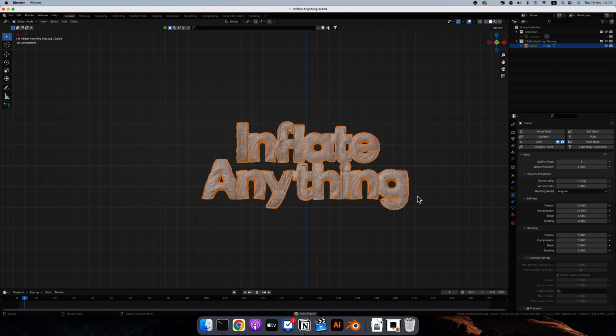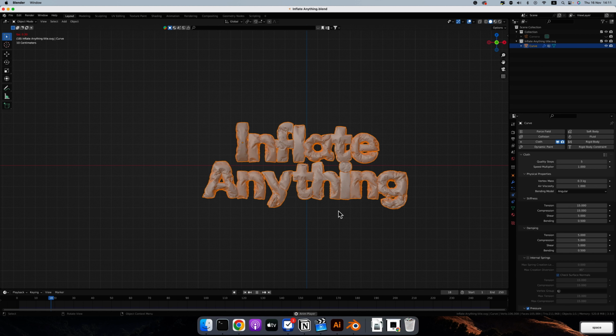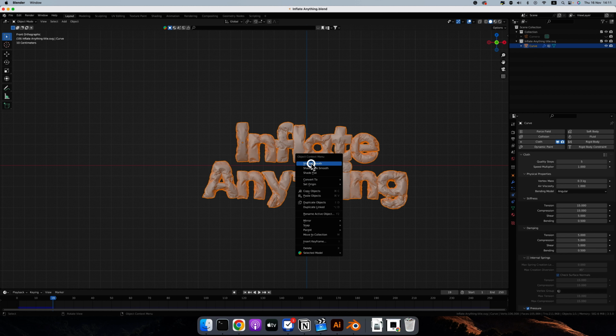One more thing: when you're joining your objects, you don't need to add collision to every object. Before, if you had everything separate and wanted them to collide with each other, you'd have to add collision to each one of them on top of the cloth modifier. But when I join them, I only turn on the self collision and it works. Okay, so it's already inflated, but because we don't have enough pressure and because we don't have self collision, it's looking a little weird. And because we haven't shaded smooth.